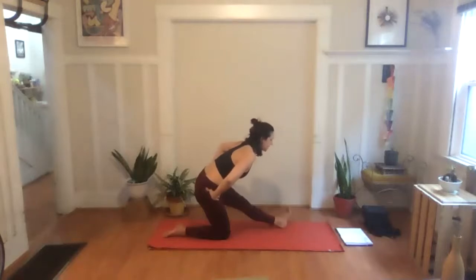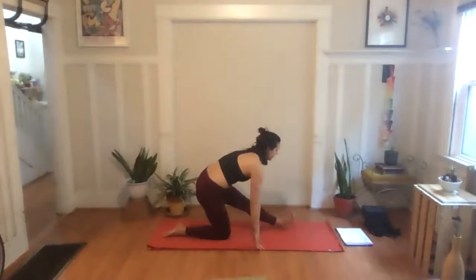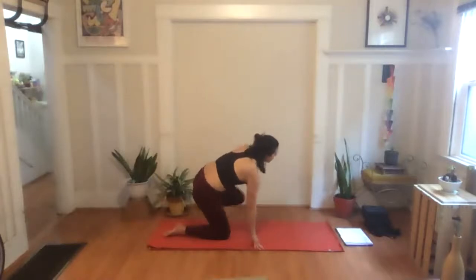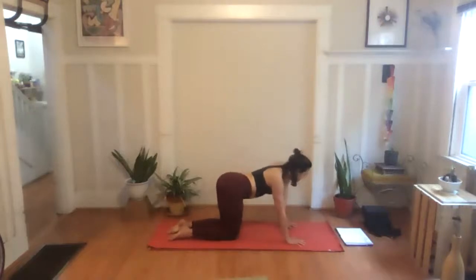Come back through center. Rotate the whole left leg to the right. So toes are pointing towards the right side of the mat. Again, hands could be on hips, on blocks, on the floor. One more breath. And then 2 knees down, tabletop, organic cat cow, side to side. Close your eyes. Move a little freely here.